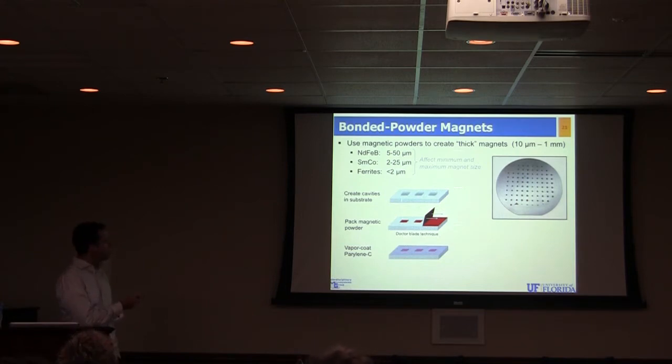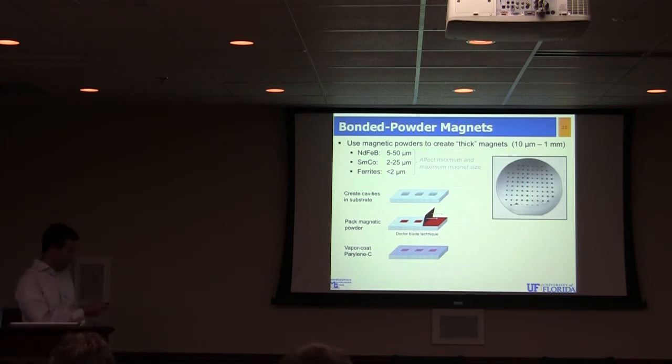It's a little bit untraditional. So you take a silicon wafer, maybe etch a deep cavity in it with DRIE, and then we dispense the powder on the surface and just do a doctor blade technique to literally just scrape the powder into the trenches, all just dry, raw powder. And then we have a number of ways we can bond the powder into place. One is with a vapor deposition of a polymer like Parylene C. We've also done spin-on polyimide. There's a number of ways we can bond the powder into the cavity.